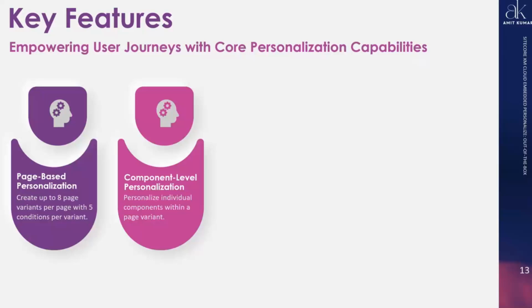Component level personalization: on the basis of one condition you can change more than one component in your page. But earlier, you used to have more than one condition in a page so that you could apply different ones. Here it doesn't make any sense. But the main thing is that you can customize a complete page based on one condition itself.